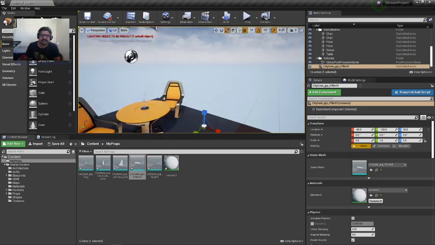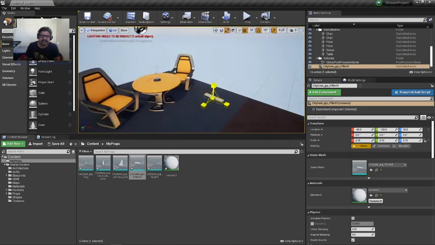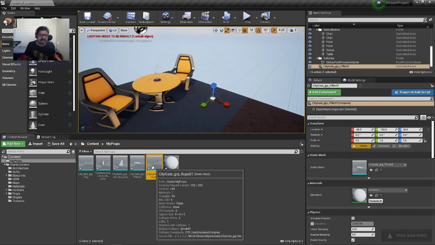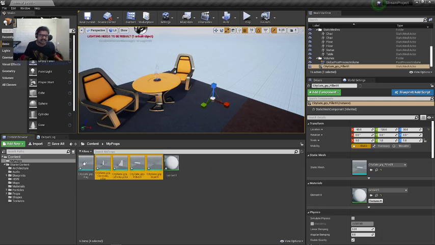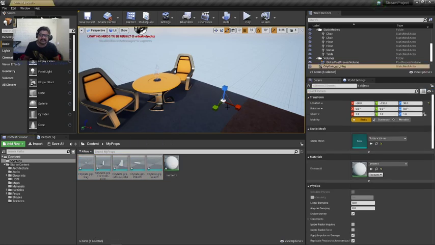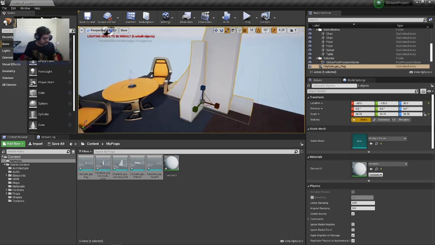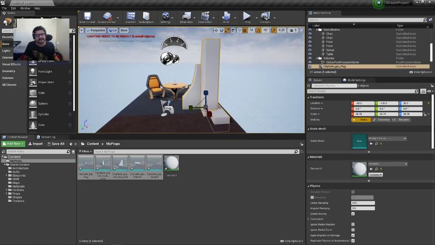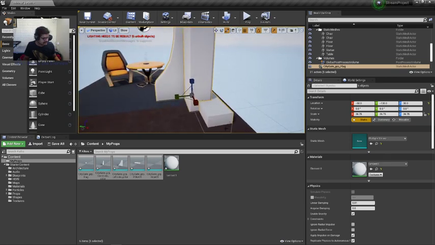you see, I can't see that because probably that item is too small. Okay, I'm just scaling it, and I can't drag them one by one. So what I can do is I can just select all of these four and drag it, and then you see that it is nicely arranged.